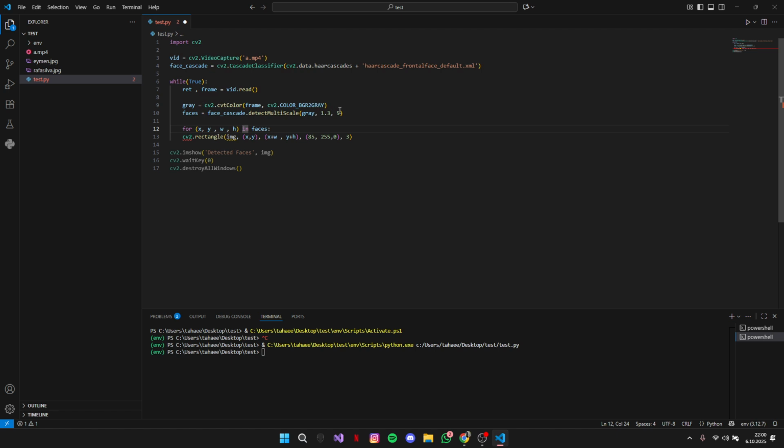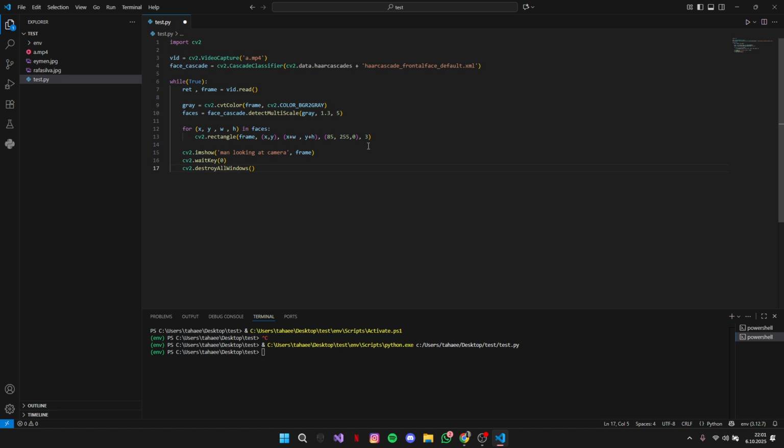Okay, let's continue. We're going to take this, and we're going to do the rectangle again. We're going to change image to frame, as I said. Let's call our window man looking at camera, and we're going to change image to frame again. Every photo that builds the video is a frame, as I said.